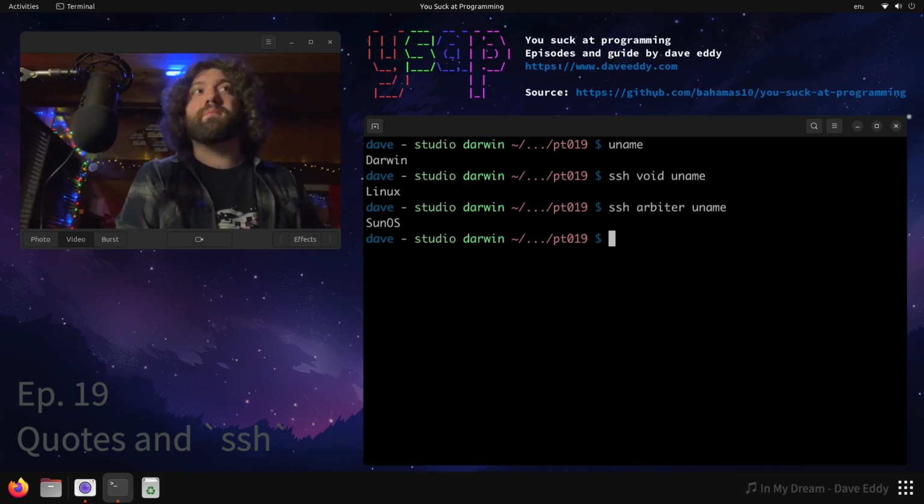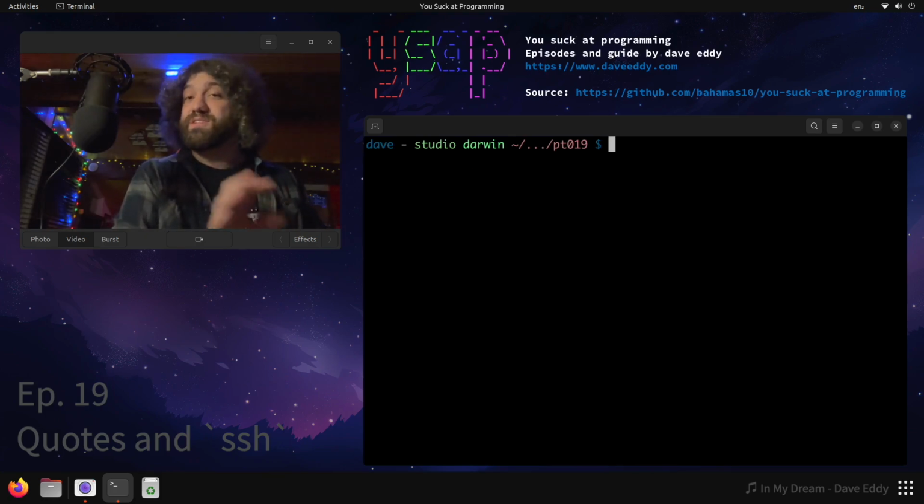So you can just give a command to the end of the SSH command, and it will run on the remote host and then return back to your local host. You don't have to actually SSH in and create an interactive session. You can just run commands remotely like this. Super, super useful. Let's talk about something else and I'll show you how they relate.